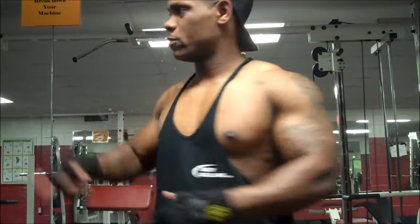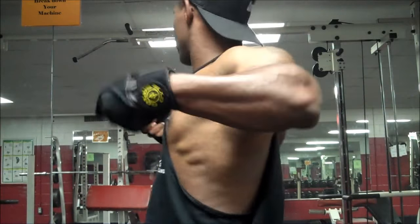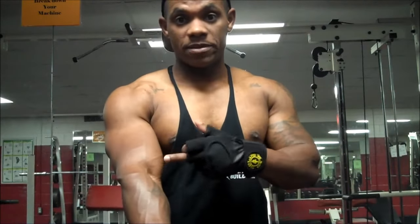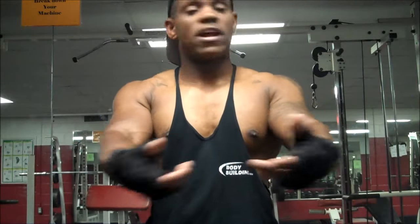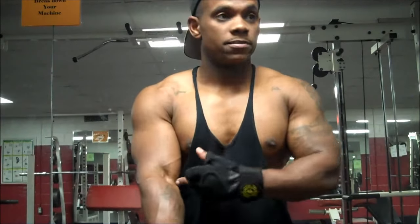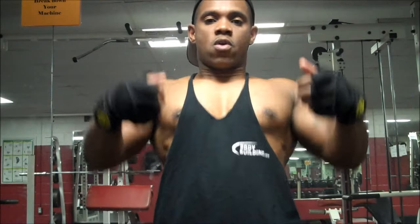You know how we do them on the cables this way and how it hits the top — I was like, you know what, let me try it differently. So I used the rope. I highly suggest you try it — you get a good pump in your bicep too. Well, obviously when you do any kind of back exercise, any pulling exercise, you're going to get your biceps in it anyway. But man, yeah, that felt pretty good.